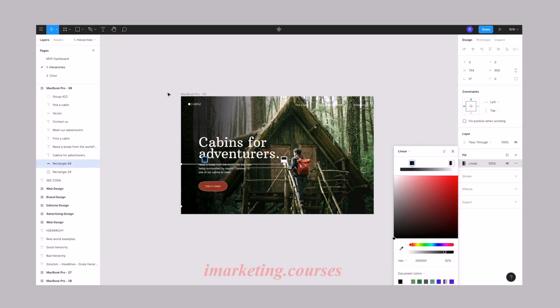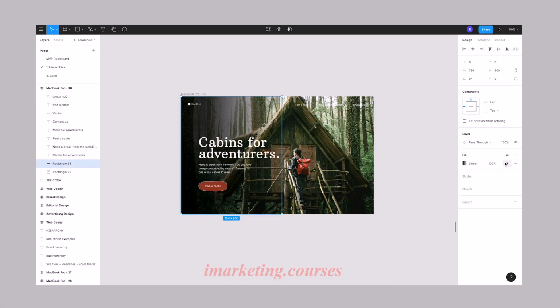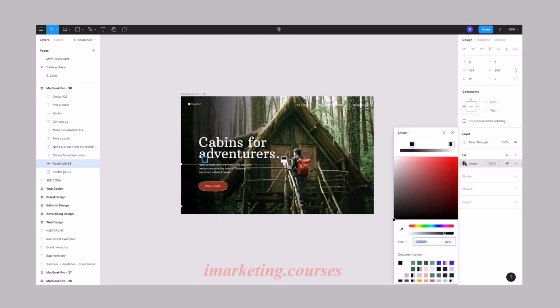Now here's what I did with this layer, and you can see it if I turn it off. I just made part of the image darker, and by making part of the image darker, I've increased the contrast of this whole area. So basically this now works, right? And if I want to make this more beautiful, I should probably make this not just a complete black, but actually a very dark green, which would probably fit better with the forest.